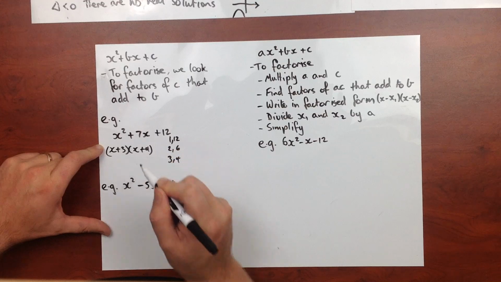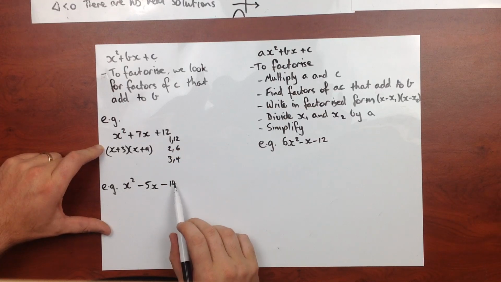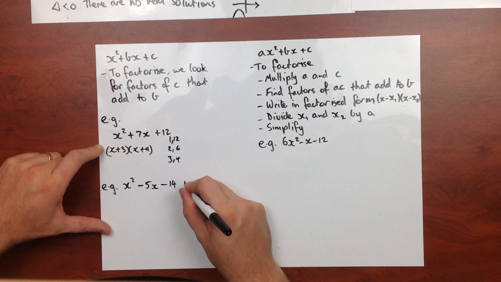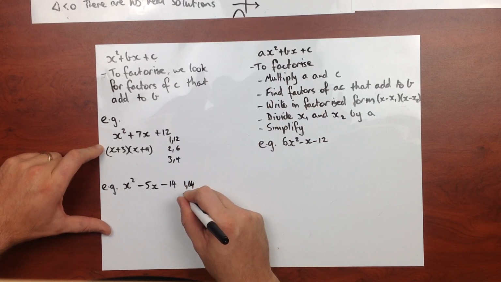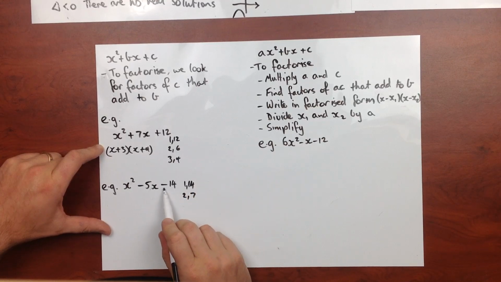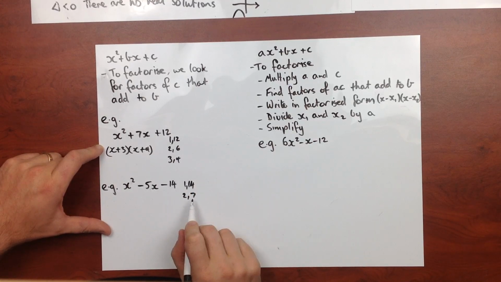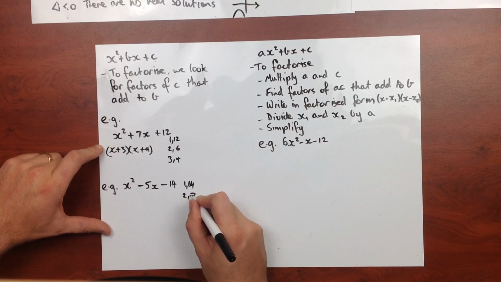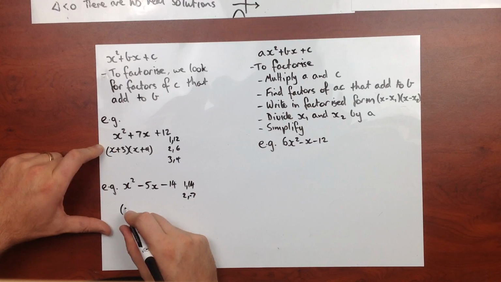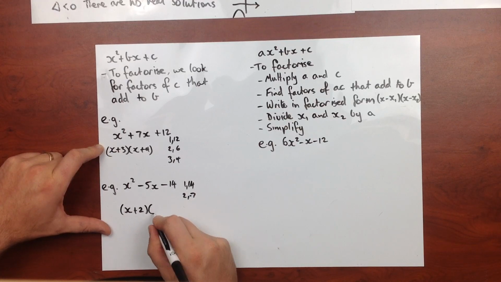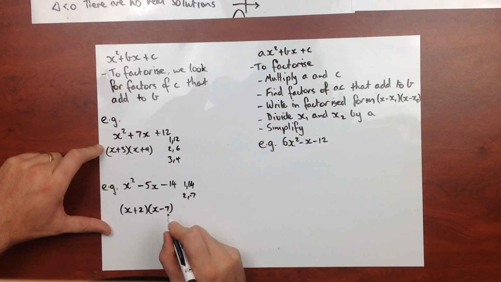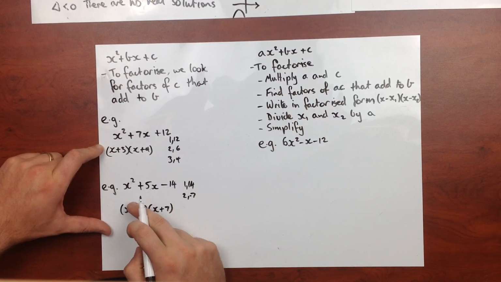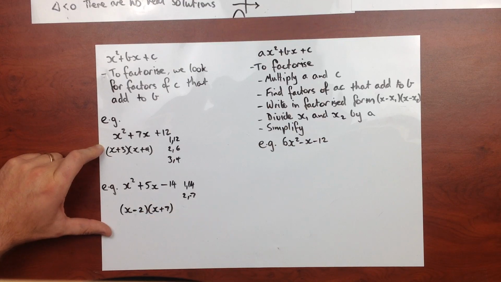x plus 4. Similarly, if we have a look at this one here, we've got x squared take 5x take 14. Our factor pairs of 14 are 1 and 14 and 2 and 7. Since it's negative, we know that one of our factors must be negative. Since this term is negative, we know that our bigger term must be negative. So it must be that we have x plus 2 and x take 7. If this is in fact plus, then our signs would switch, and our bigger one will be positive and our smaller factor will be negative.